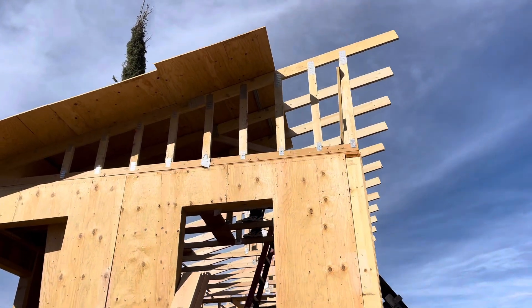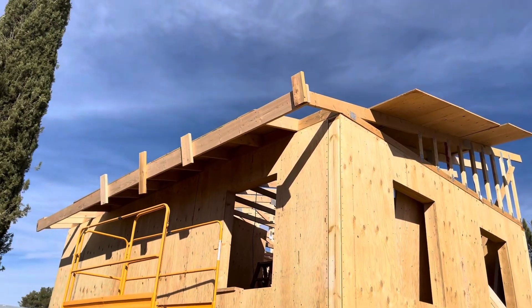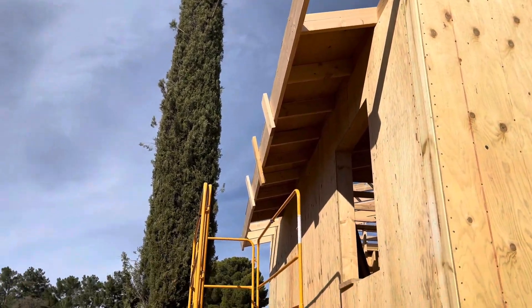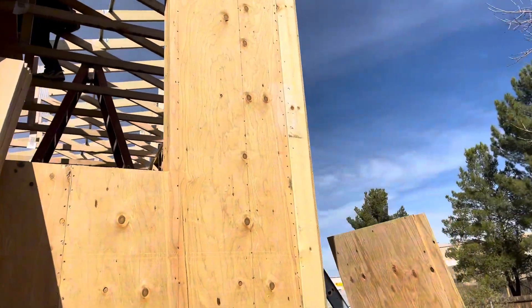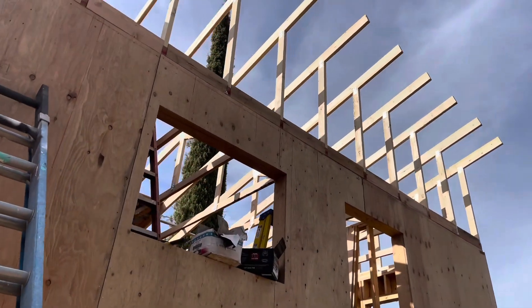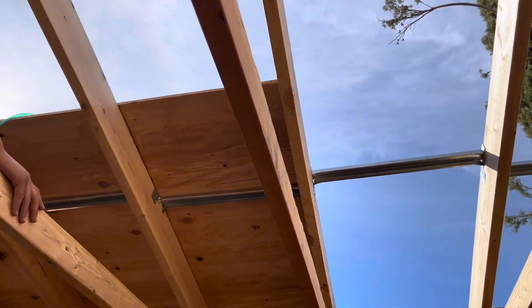All right, so here we go — we're starting to sheet. We're going to stagger. Here's the sheeting. We got fascia up, clamp. Looks good. There's a little bump on the 24-foot run — it's hard when you have these long runs. That's why modern stuff is pretty tough to do. We wanted to add a little bit of sheeting so you can have a better concept of what's going on. You have to stagger your plywood or OSB — five-eighths, perpendicular, staggered.